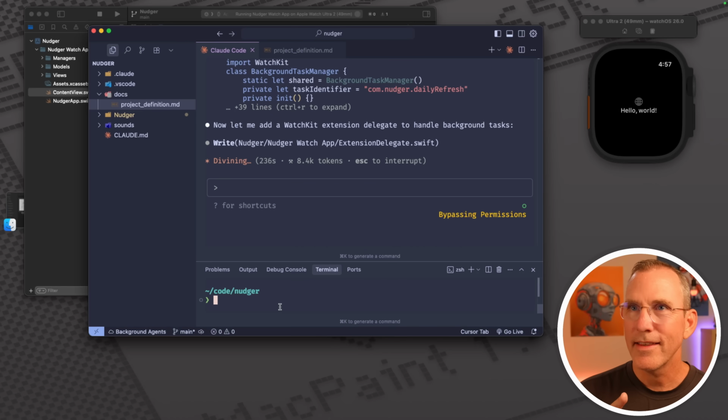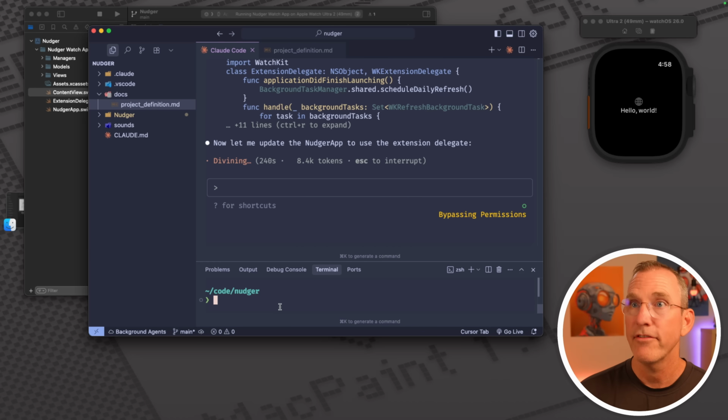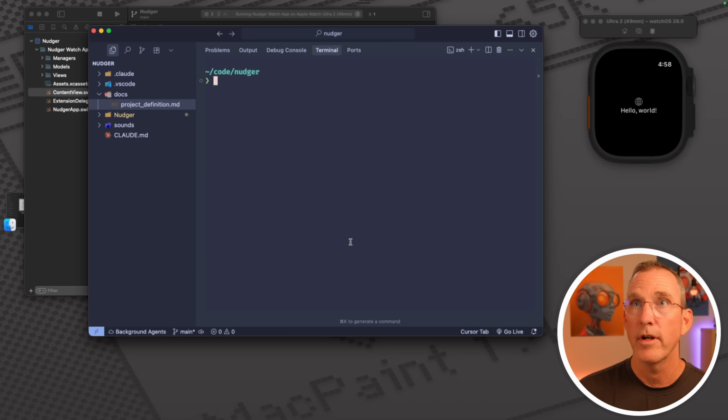Oh, okay. While this thing's cooking, let me show you something really cool that I bet some of you guys haven't seen yet. All right, so if you open up terminal, any terminal, I'm just going to use the one here in Cursor and run. You can do npx ccusage or bunx ccusage.